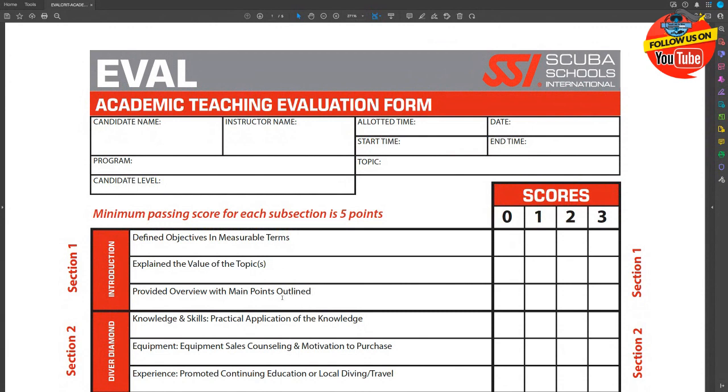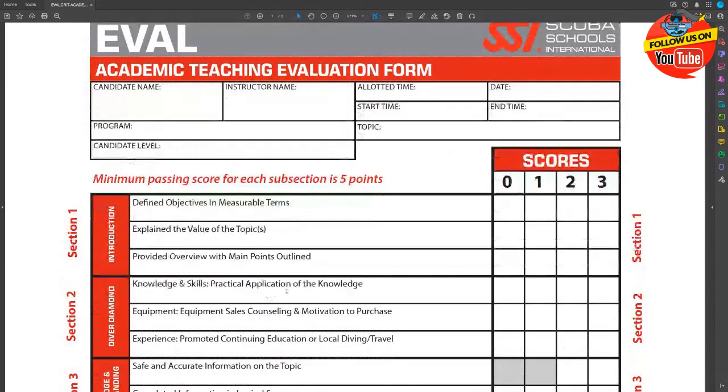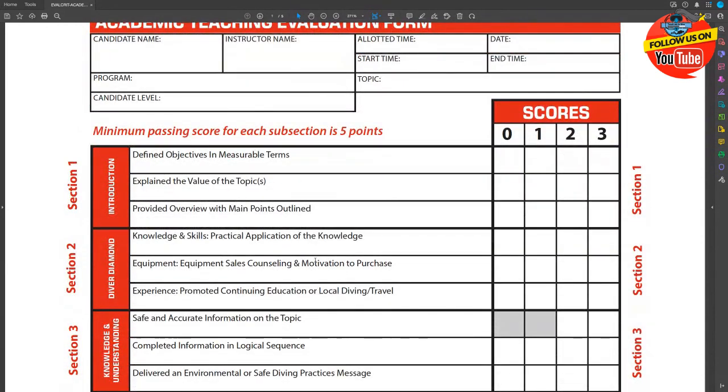Provide a main overview of topics outlined. The first one is we're going to learn how to first put the clutch in, second, pull the transmission from first to second, points outlined, right? We'll be judging you in section 2 on knowledge. You understand the subject. Equipment, safety, counseling and motivating to purchase. Why would I want to have racing shoes or something that could be purchased to be able to shift the car from first to second. And then promote continuing education.